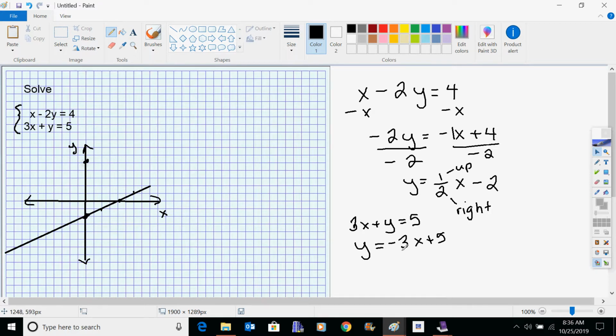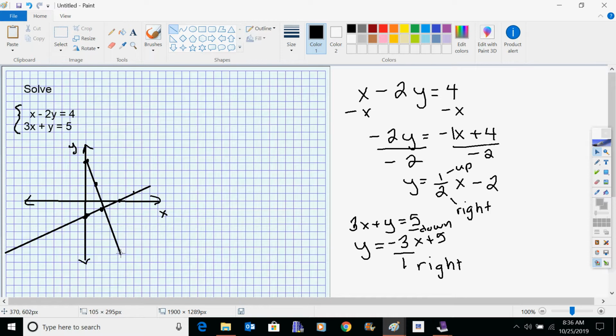And then negative 3 as a slope tells you to do what? Down 3. Good. Down 3 and right 1. Even though the 1 isn't there, the 1 is understood. So down 3, 1, 2, 3, right 1. Then down 3, 1, 2, 3, right 1. And it's nice that that's showing up right on the line where it belongs.